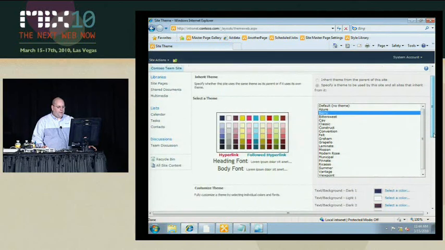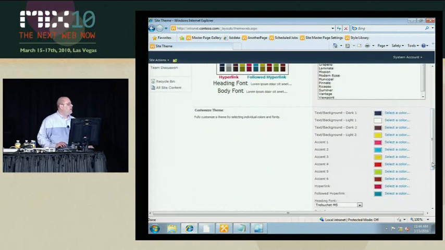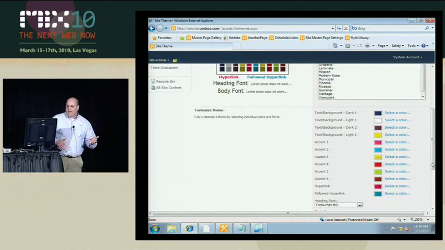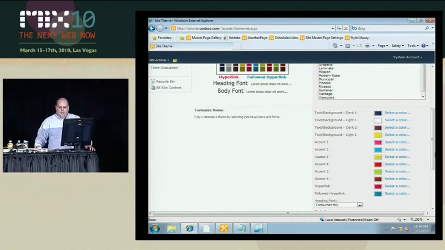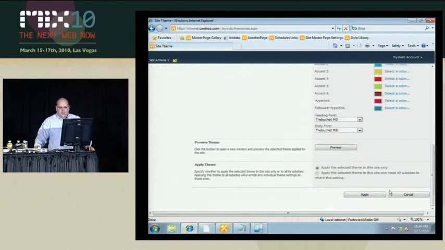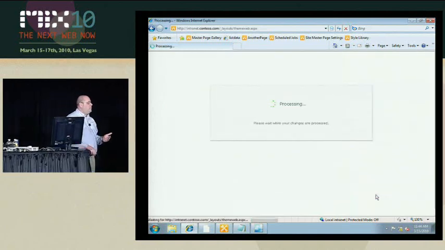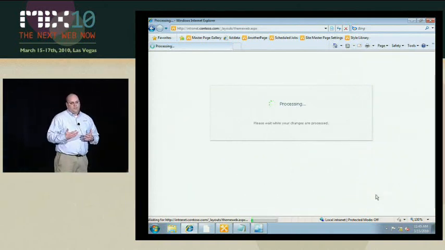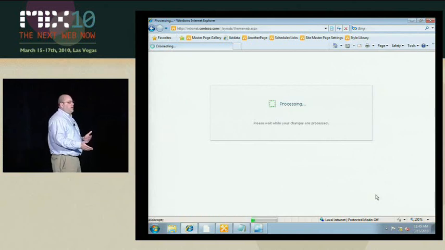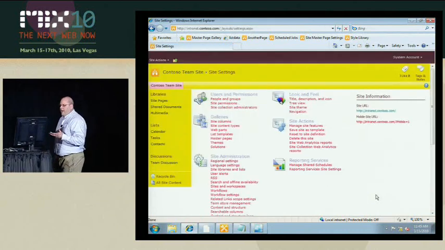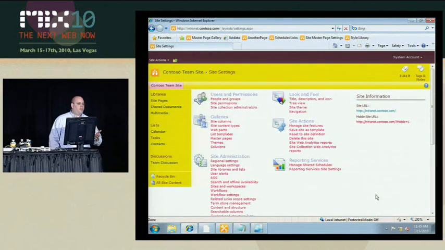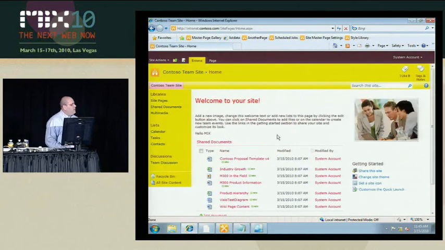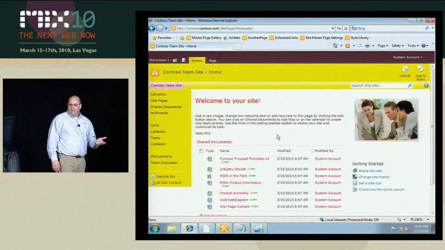So if we pick our berry theme here, we can see that we have a number of theme items and colors that are going to be mapped to things like accent 1, accent 2, background, dark 1 and 2, and a couple of fonts. All I need to do is click apply to now apply that theme. And what's happening in the background is that SharePoint is taking that theme file and converting it to CSS for us. That CSS will ultimately be used to render these pages. So that theme file is now being used against this site, and we get this great look and feel of the berry theme onto our team site, right?